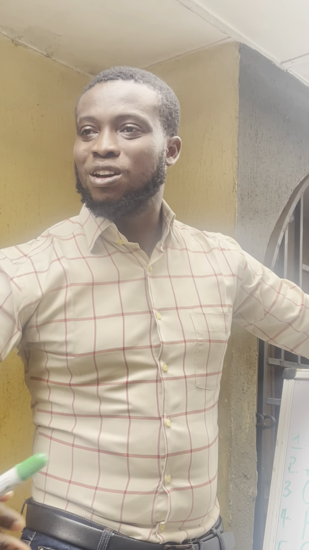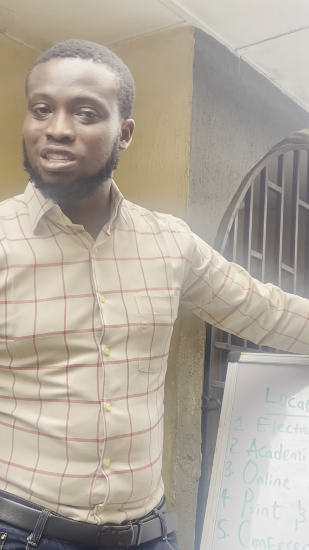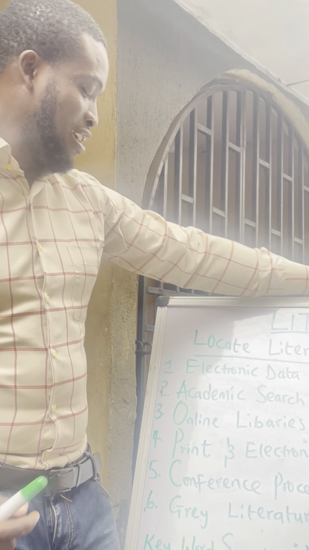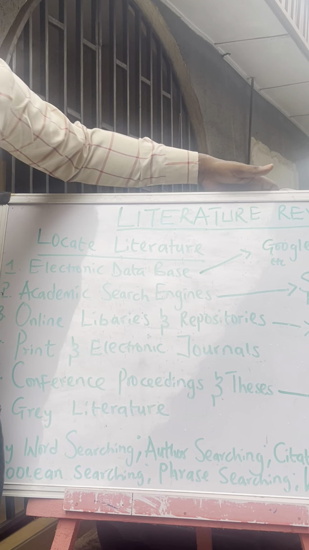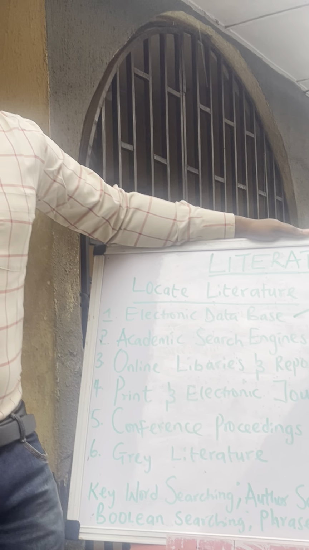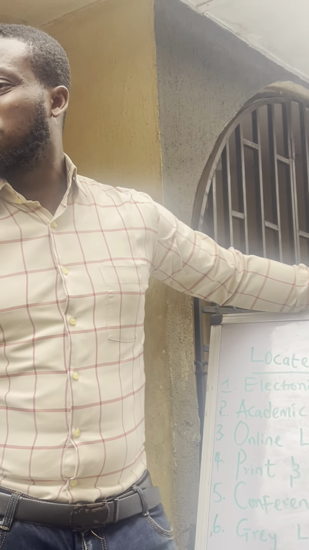So you need to be very watchful and you need to do your work tremendously and tediously. Then you can also get materials through print and electronic journals. As I say, you go to a library, get materials there, journals. You can go to a bookshop and buy. Go to various, they call it electronic sales rep, you buy journals that relate to your area of study.